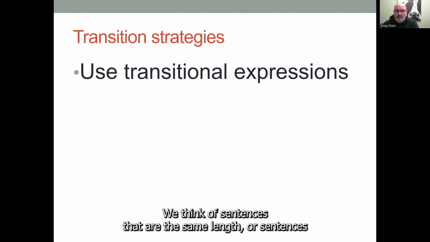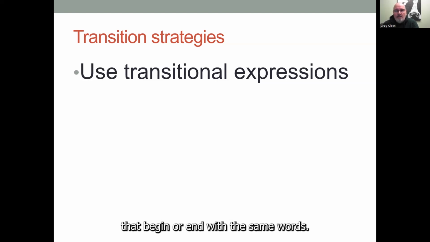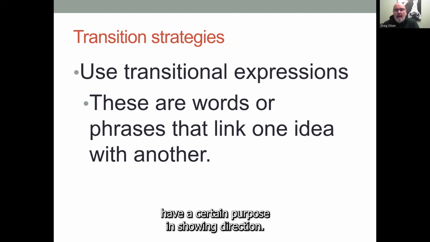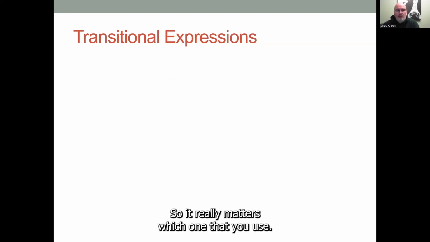We think of sentences that are the same length or sentences that begin or end with the same words. We want to avoid those types of patterns. So we use a transitional expression, but mix in the others as well. So a transitional expression is just words or phrases that link one idea with another. Transitional expressions have a certain purpose in showing direction, so it really matters which one that you use.